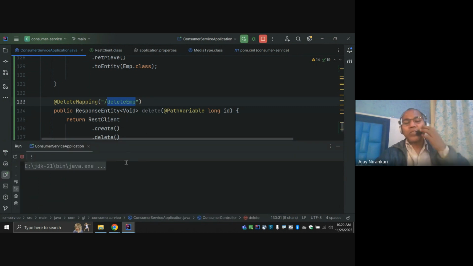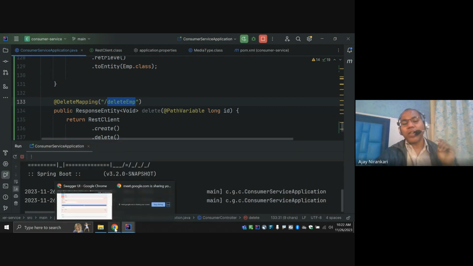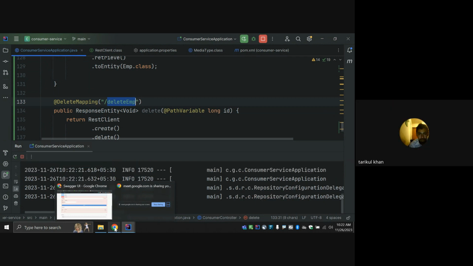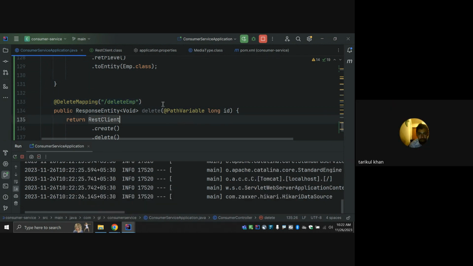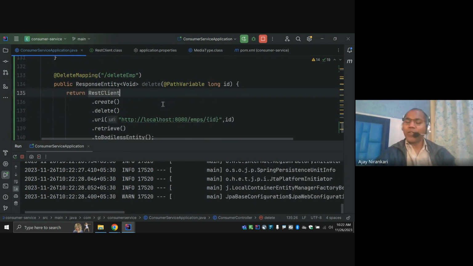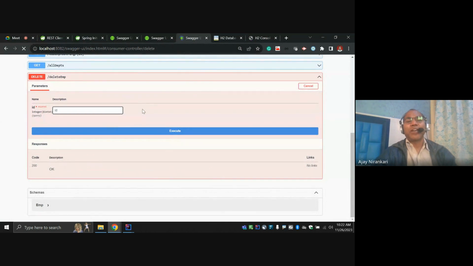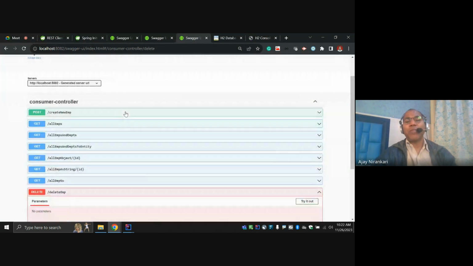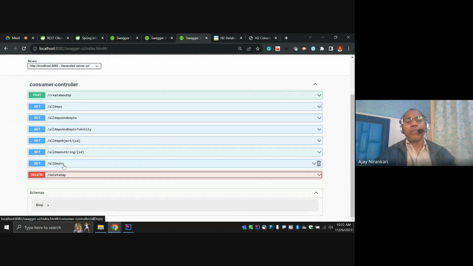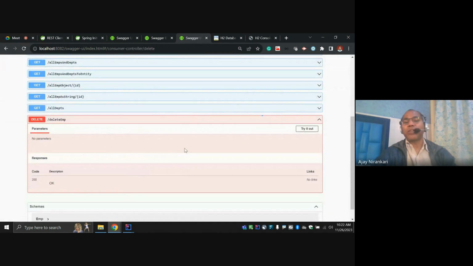So in this case, we are not getting the box. But if you put a slash ID there, then it will come. And notice, let's refresh. Here I am not getting any option to write what I am going to delete. There is no option to write something.